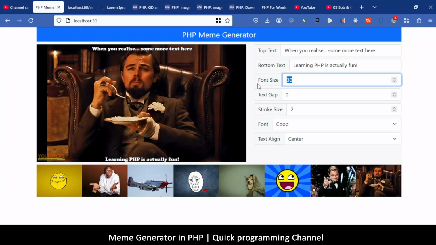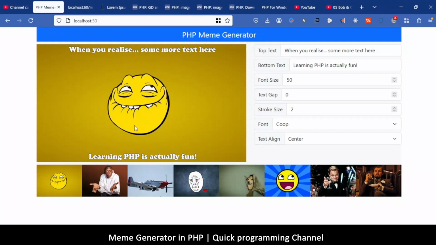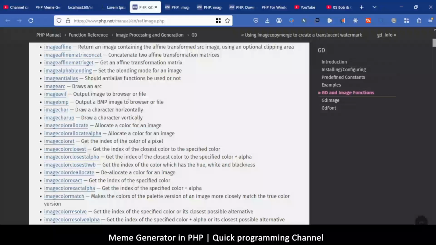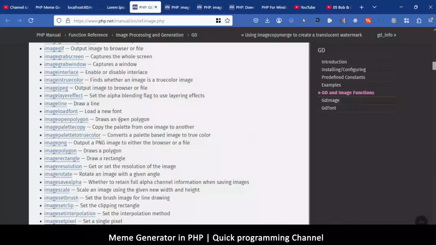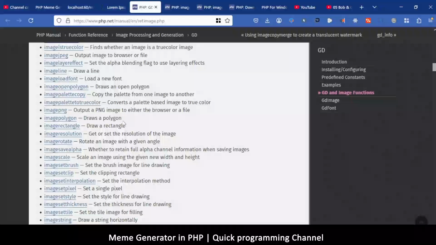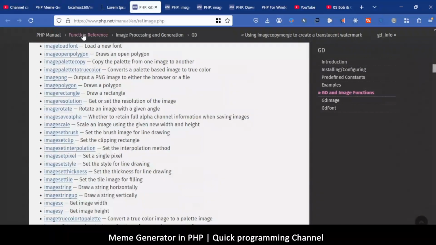All right, guys. So hopefully you have learned some valuable stuff in here. I rather like this one at the beginning, so I'm going to keep that. Hopefully you've learned something about PHP in general. And please feel free to go through all these functions for GD library. They are quite a lot of fun because you can do a lot of things with images just by going through these functions and seeing what they can do.